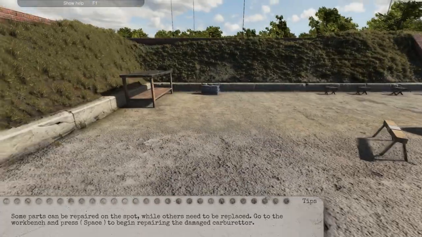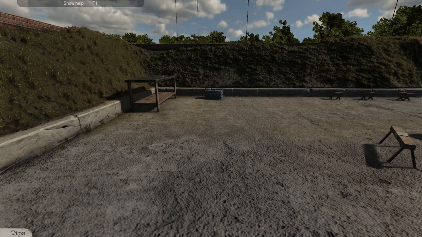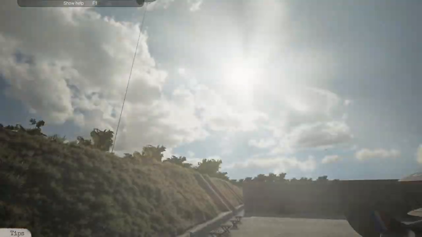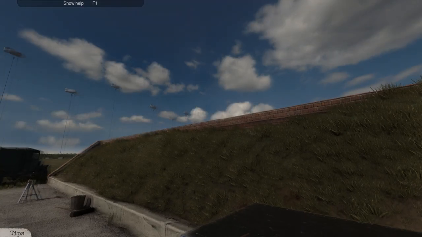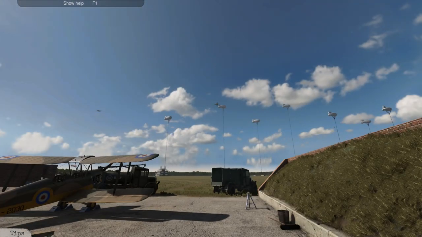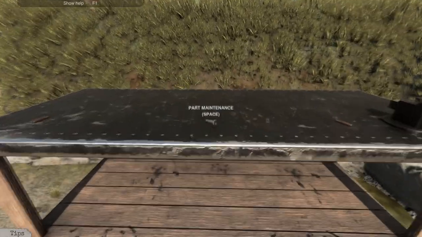If I need to get rid of the tip this way, I'm going to tap the escape button and try to... There we go. Left-click on those things. Sounds like the air patrol is coming back around. It may be in training. I don't think we were in actual combat yet.